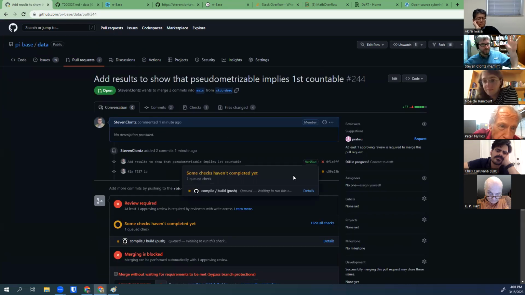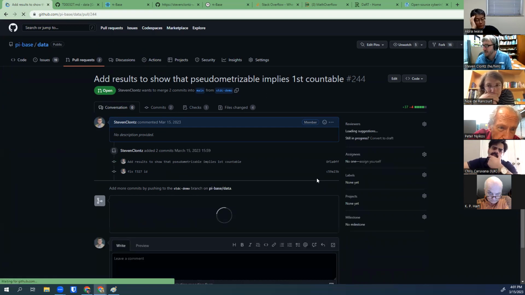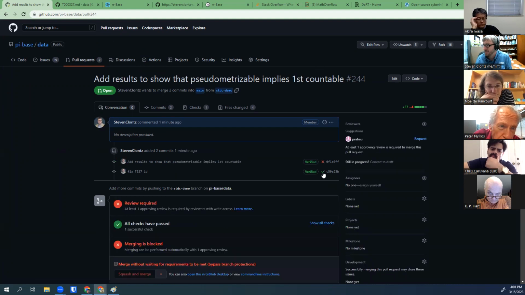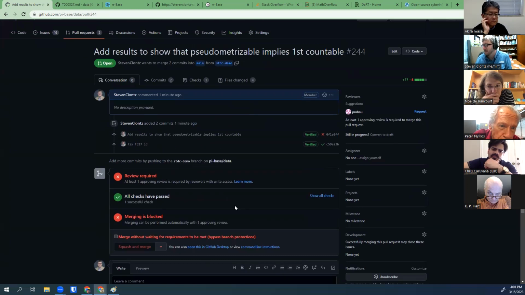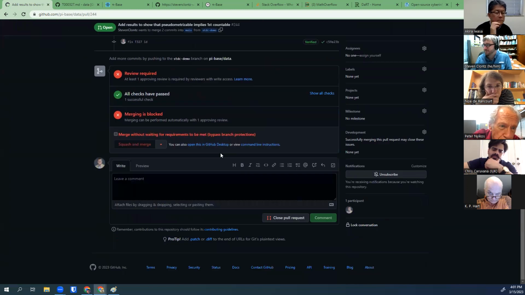And so magic is happening that you don't have to worry about, that's going through and crunching through all the logic and trying to figure out, hey, does this thing actually make sense? And I'll just refresh here, and hopefully that's a green check mark now. Beautiful, verified, valid. And so I made this pull request. I should have made it a draft.